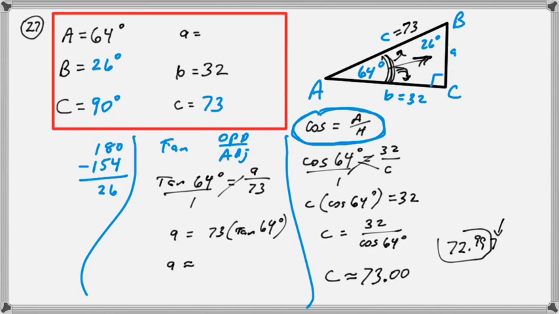So I get 64, I want tangent, right? Yep. So I got to do a tangent of 64 on this one, times 73. Do you get 149, anybody? Yeah. 0.672. Right. So a is 149.67 if they want 2 decimal places. Correct. Now, is the biggest side opposite the biggest angle?